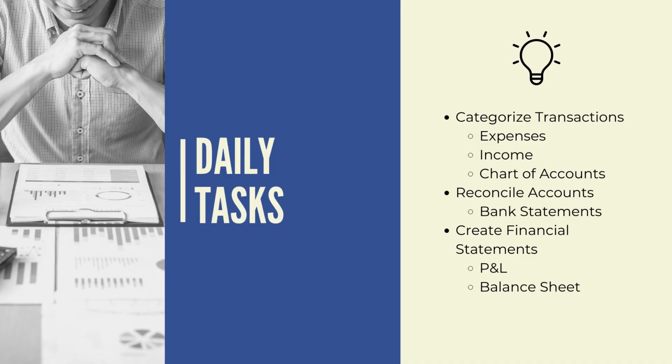And then finally, you're going to create financial statements. 2 most common financial statements, your profit and loss statement and your balance sheet. And as a bookkeeper, you're going to want to send the profit and loss statement to your customer, to your client, on a monthly basis. Try to do it the first 5 to 10 days of every single month. And if you're using bookkeeping software, you should be able to automatically generate these reports. You're not going to be using pen and paper to calculate these reports on a monthly basis. Your bookkeeping software should enable you to automatically generate these reports.